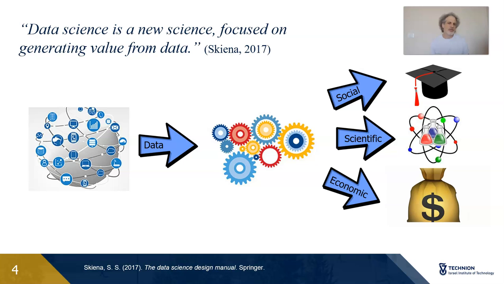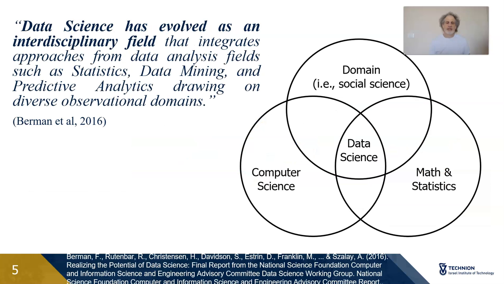It can be social value, like in the case of education. It can be scientific value, or it can be economic value in the case of the industry. Data science is an interdisciplinary field integrating knowledge and skills from computer science, mathematics, statistics, and different application domains, for example, social sciences, education, health, and so on.